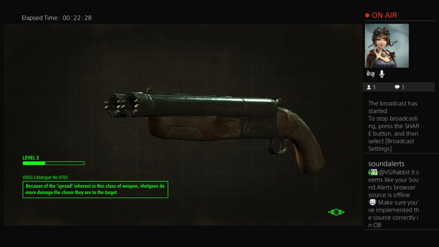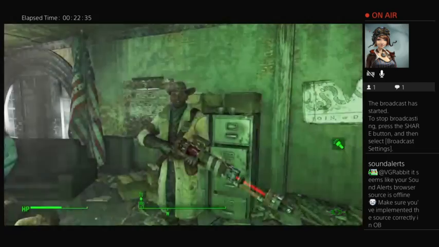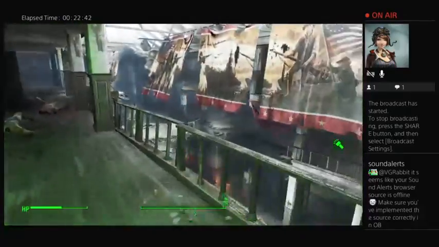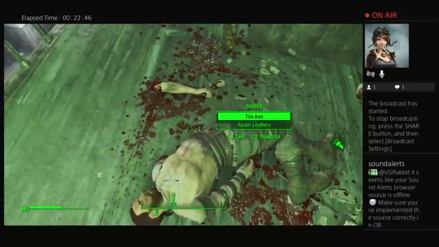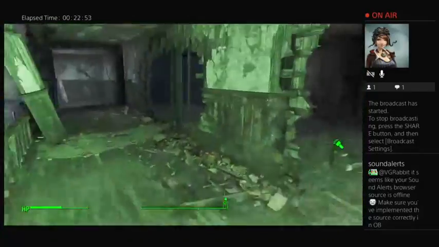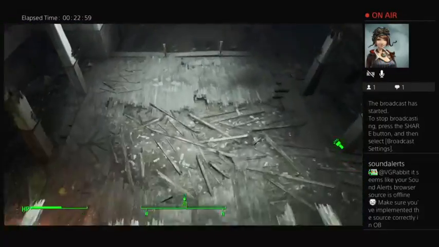Well, it seems that we're not even gonna get to the point of fighting the Deathclaw, because for some reason, this quest decided to bug out today. But that's fine. We'll go ahead and get on our way. We didn't plan on talking to Preston afterwards anyways. We were just gonna kill the Deathclaw and leave.